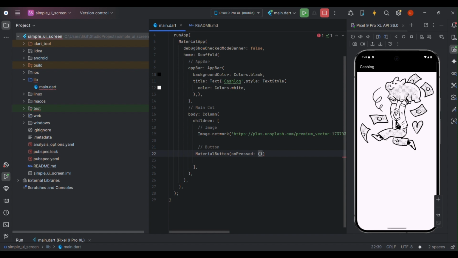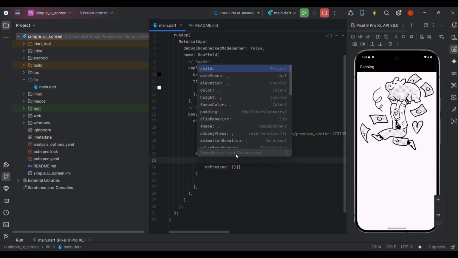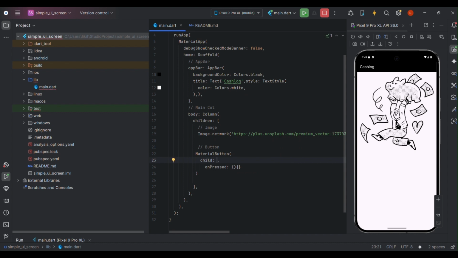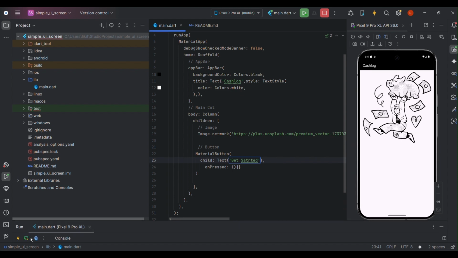Let's keep this onPressed as a normal function. Just keep it as null. Inside that, we want a child, which is a text. So let's write a text as get started. The moment we do, we get a button. Just make sure you reload or hit the control save button, so you can see the get started button here.